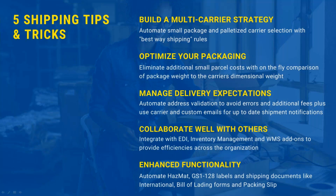Starship is multi-carrier, multi-mode. As a shipper, all I have to do is work inside of Starship. I do not need Sage installed on my shipping workstations, and I don't need to even be inside of Sage. With that being said, it's still a live connection, so we can pull by sales order numbers, invoice numbers, or by a customer number. Most clients use the sales order number.